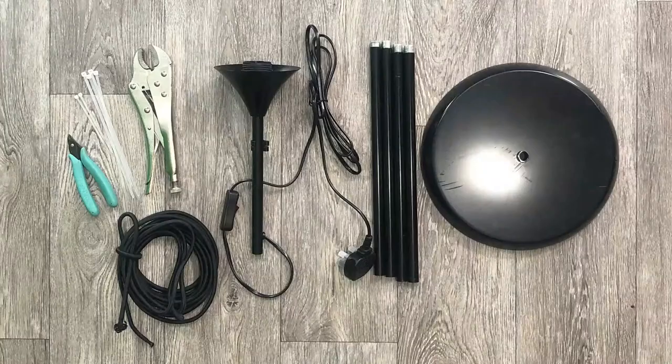So you can see there's an IKEA knot lamp, which includes the top, which is the bit that people often throw away. It requires some bungee cord. Now, this is the elasticated cord that you usually find that have a little hook on either end, but you can actually buy the cord by itself. We used the 6mm version for this one. A couple of cable ties or tie wraps, if you prefer the American ones. Something that you can cut those with. And a pair of what we would say mole grips, but also known as locking pliers or vice pliers. That's what you need.